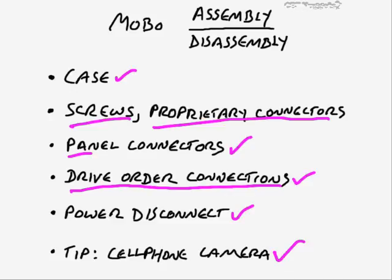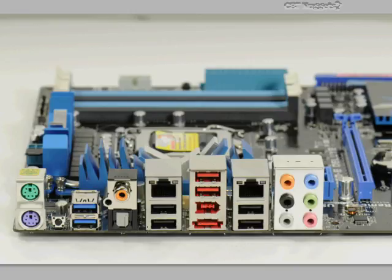Just so that you can keep track of things like this, where if you had different items plugged into different places, then you would know a little bit more about where things were supposed to go. But you might know which went into these ports right here and so forth.